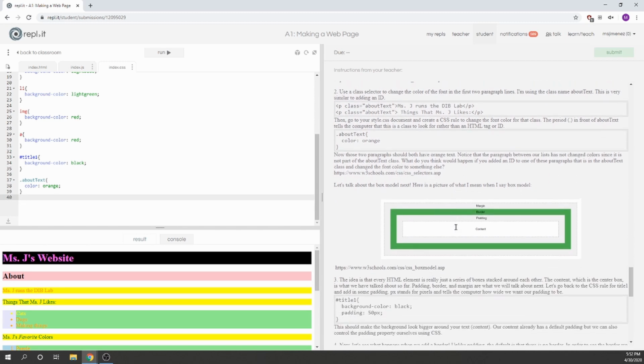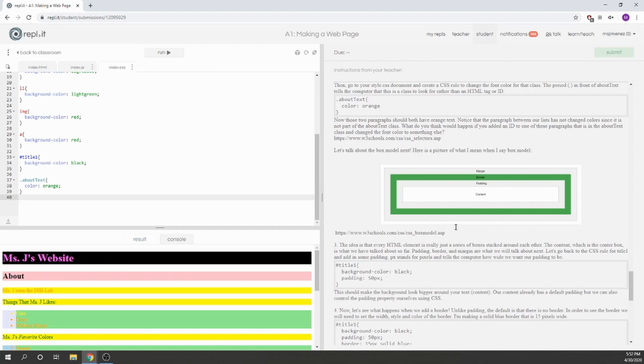All right. So now let's move on to the box model. This is a really important idea in CSS, just like the cascading is a really important idea in CSS. So here is a visual of our box model, courtesy of W3 Schools. And you can see that basically HTML elements are just a bunch of boxes. So if I have some content, some HTML tag, a paragraph, an image, that's in the center of our box model. And then just around that is our padding, and then around that is our border, and then around that is our margin. It's kind of like a bunch of nesting boxes.